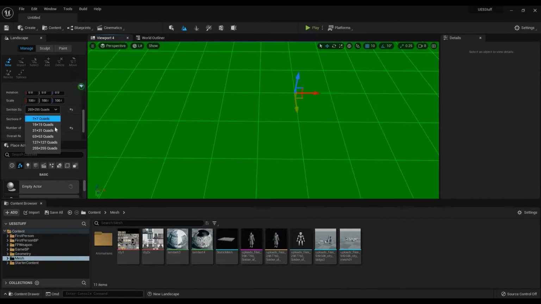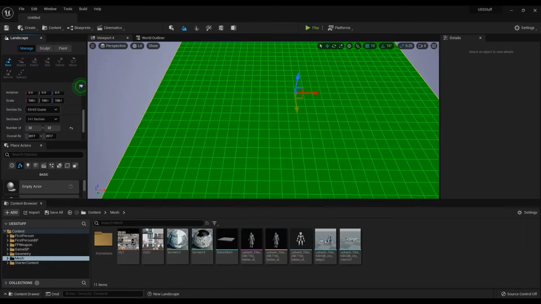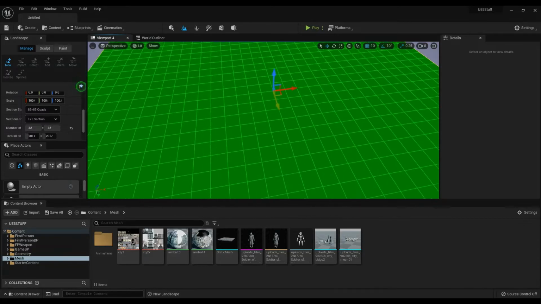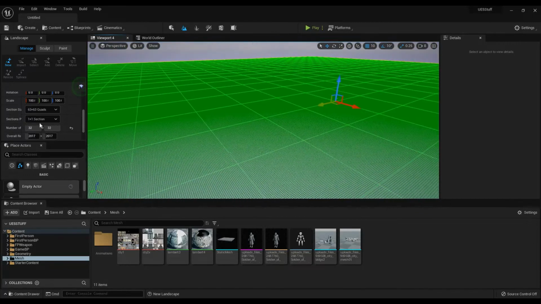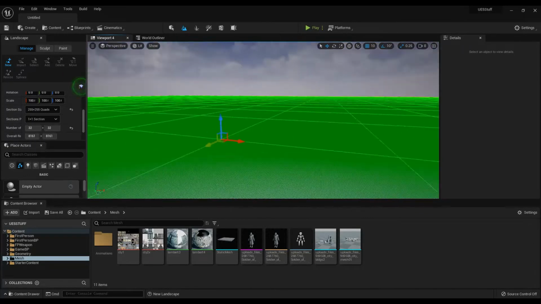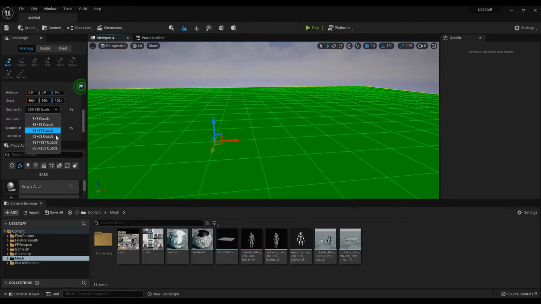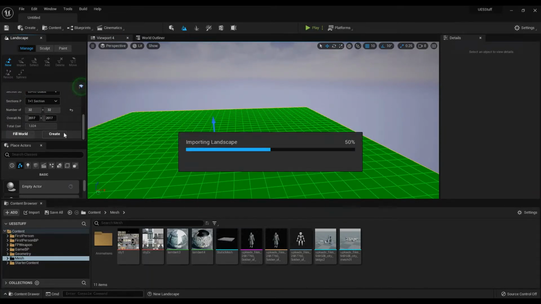So I'm just going to set this back to 63. You can fill the world, like I'll do it right now. That's not very bad. Keep in mind, you're looking at it from a bird's eye view. We go down. Okay, never mind. And you can further increase this. Like I said, I'm going to do 63 by 63. Let's just create this. And it's going to take some time, because of course it will.